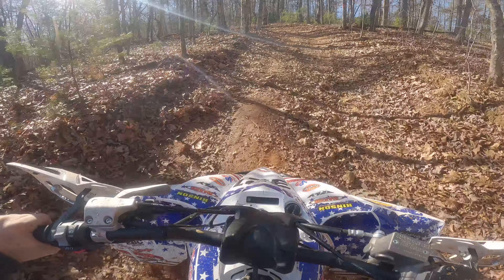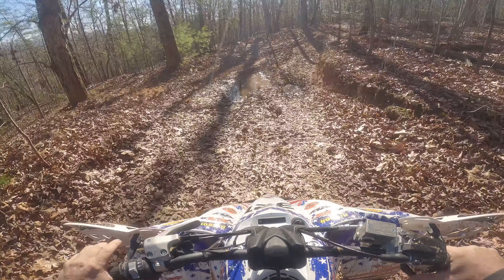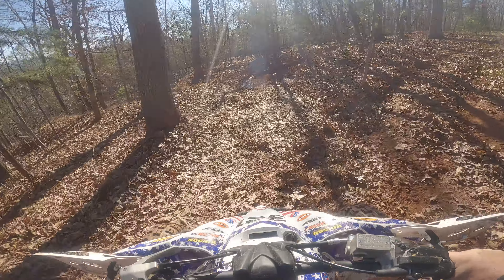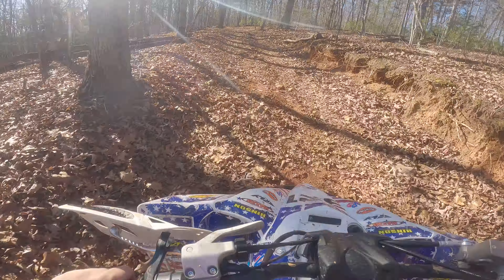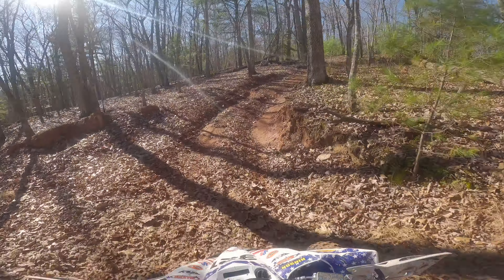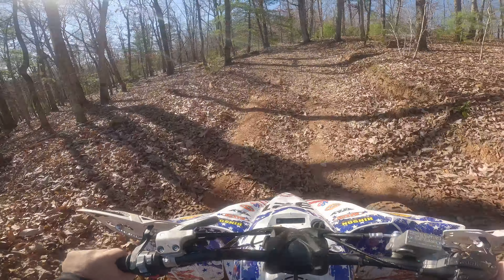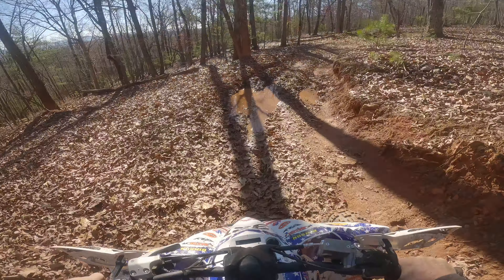If it rains it does get very slick. Well, these are pretty slick right now, but it's a fun little ride, nothing too serious. They used to have a really hard hill climb but they've completely done away with that, which I'm honestly not too broken-hearted about. It was very tough on a bike - very steep, very rocky and rutted. I spent more time on the ground trying to take a bike up it than I did on the bike.